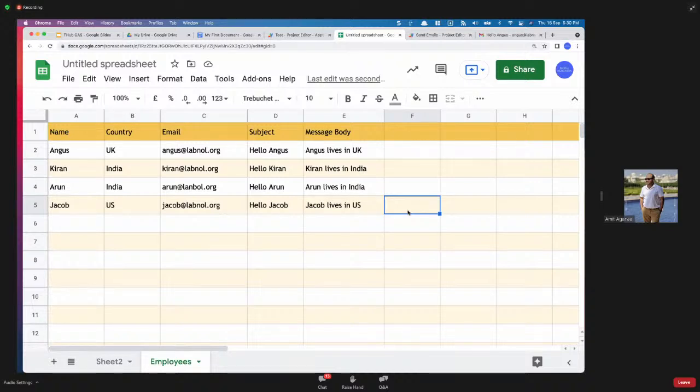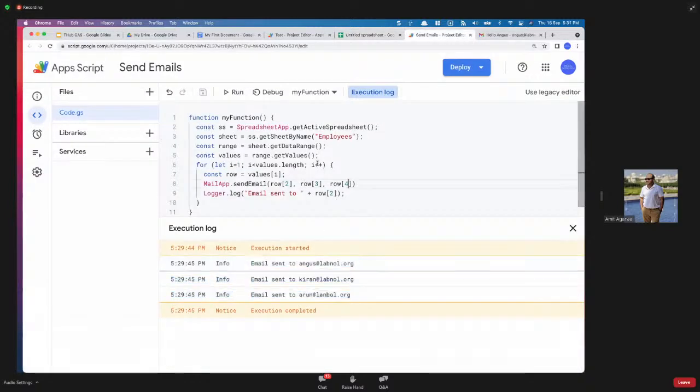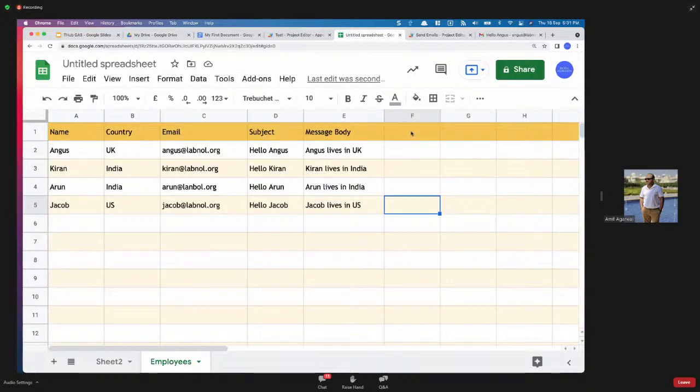So we need some sort of a mechanism to track whether the emails have been sent or not. And if an email has been sent to a particular row, we will skip it in the next iteration. So let's modify our code to do that. We will add a new column here and let's call it email status.